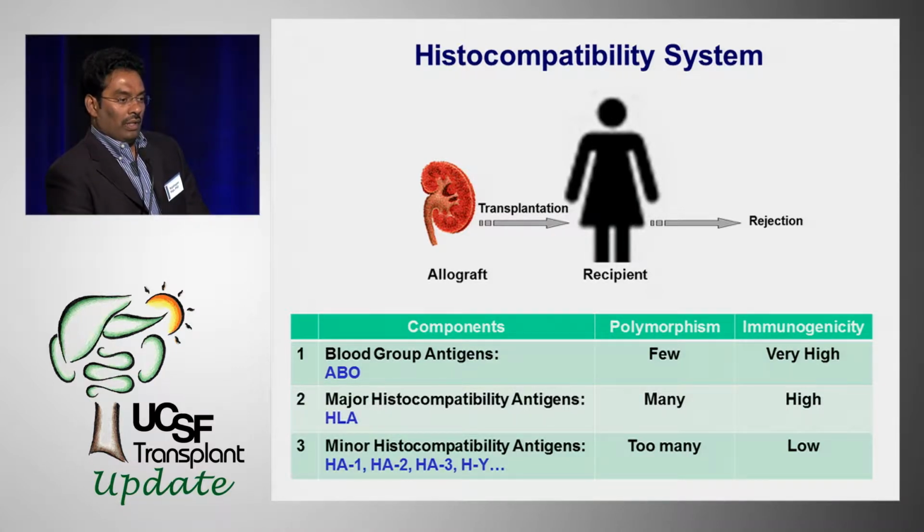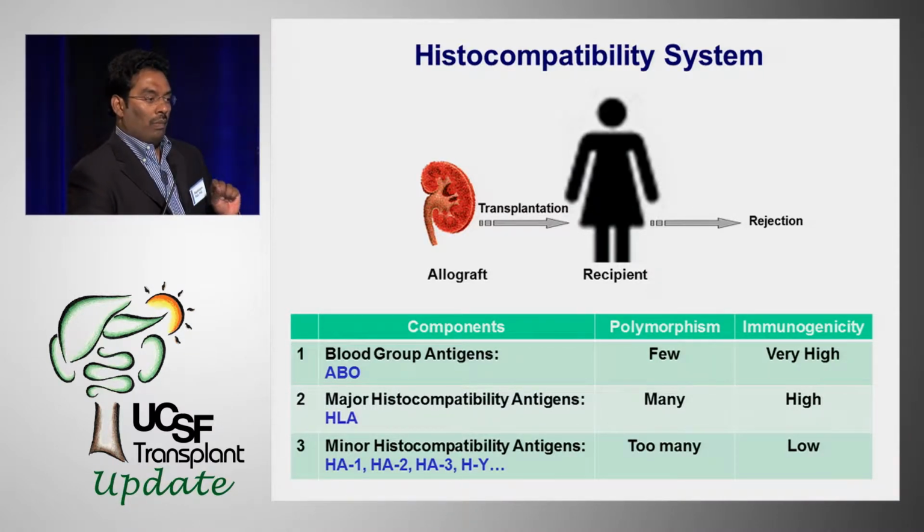But for the minor histocompatibility complex, as I mentioned, any single amino acid difference between two individuals is considered to be a minor histocompatibility antigen. But most of them do not make any immune response. In terms of immune response, they are very, very low. Only around 20, 25 distinct minor histocompatibility antigens have been characterized that are known to elicit immune response. But the major histocompatibility antigens, that is HLA, in terms of polymorphism, are highly polymorphic as well as highly immunogenic. That's the big barrier that we are trying to overcome.